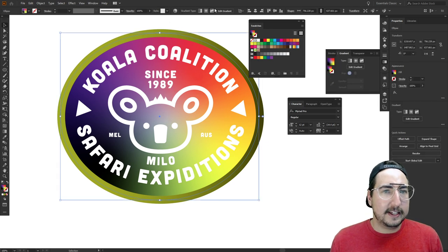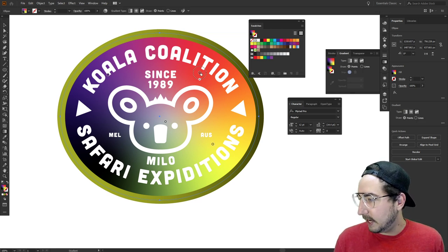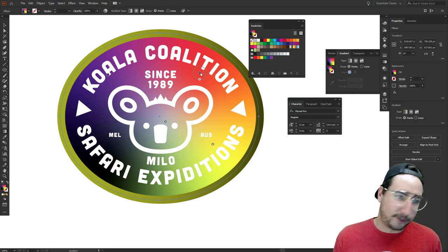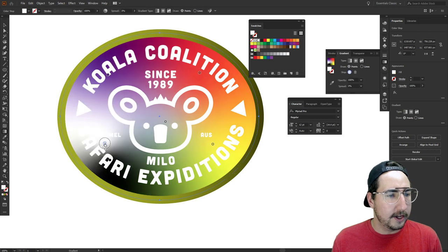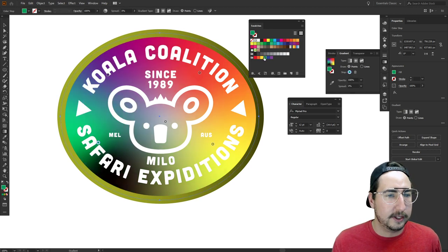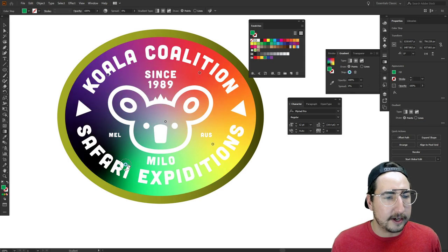But with this selected, again, we click on the freeform gradient and each of these dots represents a color. You can get real crazy with this, make all kinds of color wheels. And if you want to add a color, like down here, it's kind of just getting dark, we can click here and add in another color and it's going to add another node. So I think we need some green. And you can drag this around. You can see that it's blending and mixing with these colors as you drag it around.